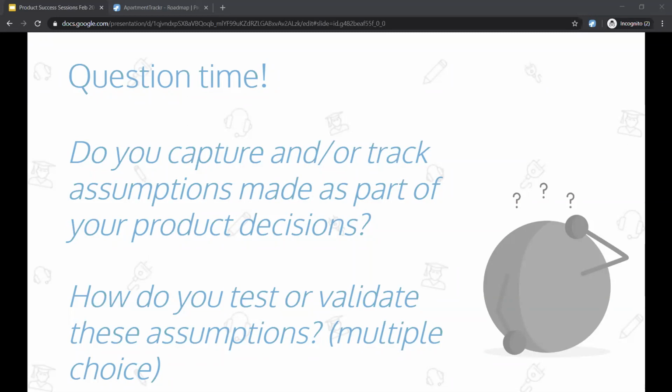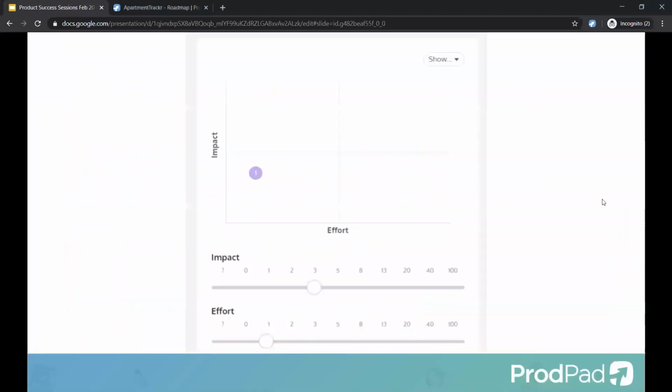Cool. So again, if you want us to talk through with you how you want to track these assumptions as part of your own product context and get into the weeds of it for your own organization, then let us know. We're always happy to help. Someone just mentioned that there's no option for saying we don't validate assumptions. Oh, that's true. Our bad.